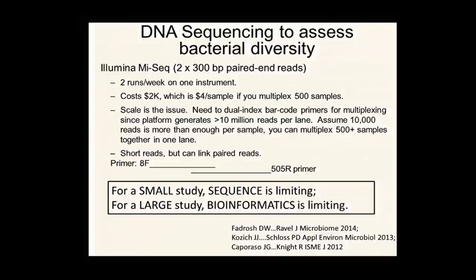It's a pretty complicated strategy of how to build these primers. We end up using dual index barcoding, so that there's a barcode on this primer and a barcode on this primer. If you have barcodes on both primers, then you can develop 24 possibilities on the forward primer and 24 possibilities on the reverse primer. That gives you a huge amount of space, an enormous number of possibilities of how these two primers could be put together, and that gives you enough diversity that you can uniquely put barcodes on both primers and get 500 samples that you could multiplex together.